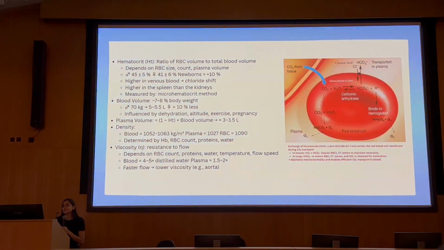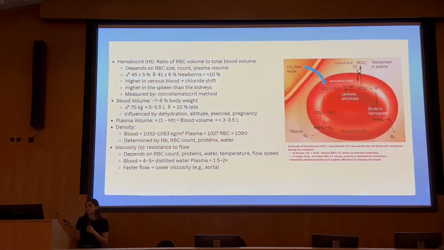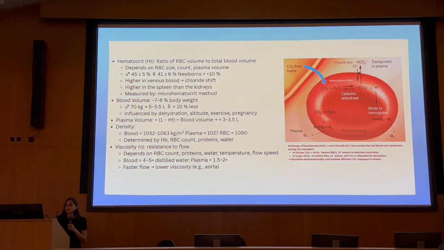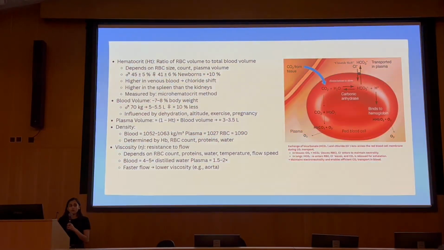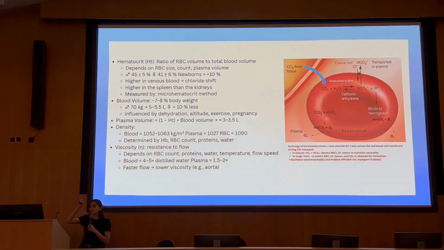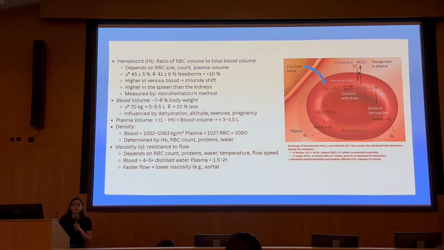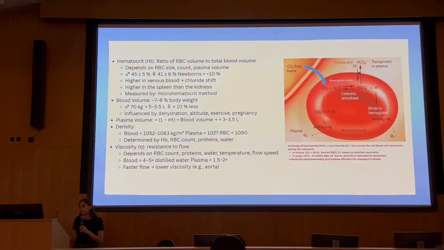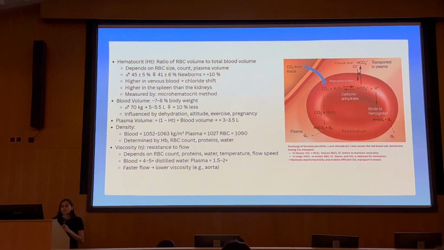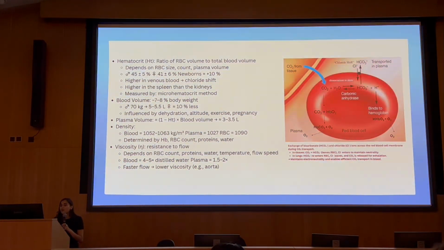Then there's higher hematocrit in spleen than kidneys. There's higher hematocrit in spleen than kidneys because spleen is also known as the RBC graveyard, and it also helps with filtration of blood components. So since there are many RBCs stuck in the sinusoids, that's the reason the hematocrit is higher in spleen rather than kidneys or something like the liver. It is measured by the microhematocrit method. This is a direct question from the credit.